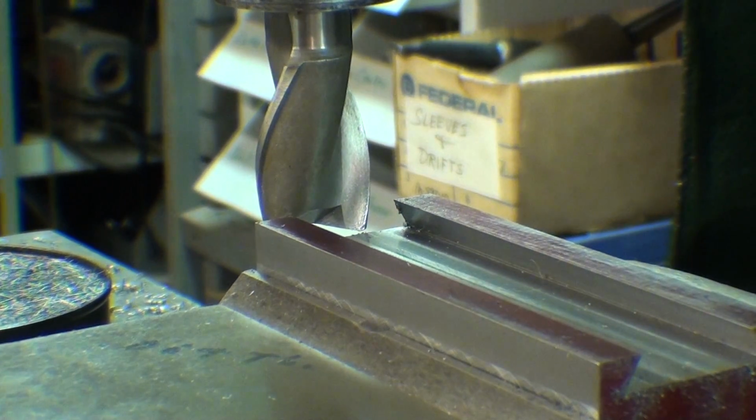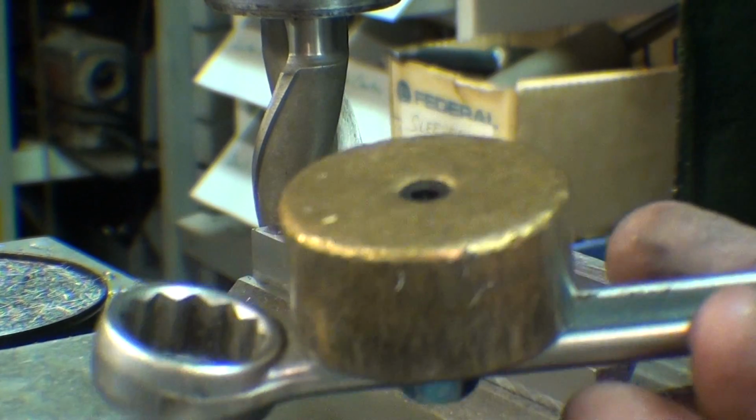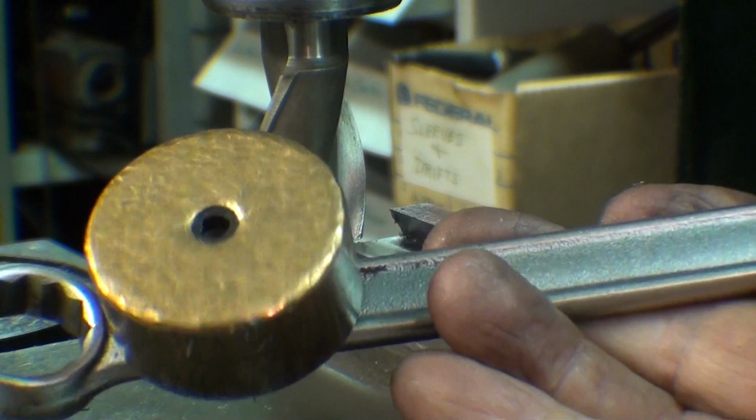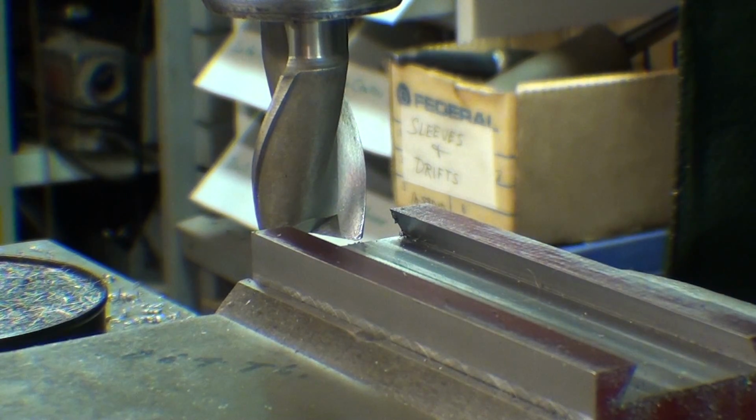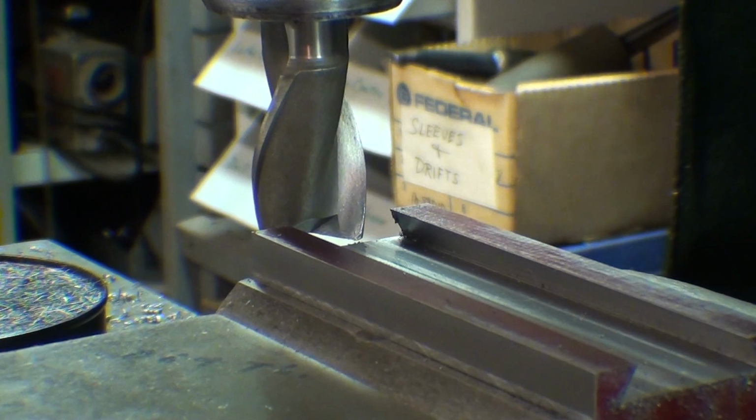And by the way, as I was changing the cutter, I used my nut buddy here. You know, I have a video on making that, and that's been my most popular video with over 2 million views, and I don't understand why there are so many views. Maybe you can explain it.